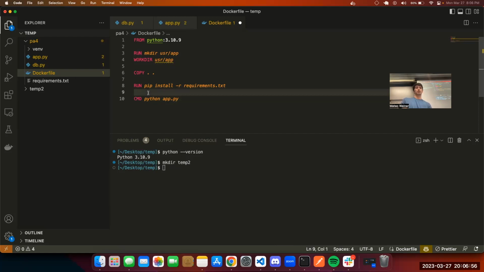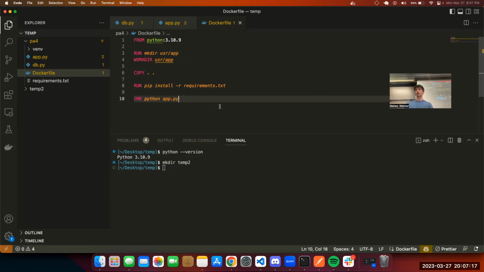From here, we're gonna save this Dockerfile. Also, you can only have one CMD statement, but you can have multiple RUNs. In this case, we have RUN pip install, and we also have RUN mkdir. But you can only have one CMD, so make sure to have that at the end, and that's the one that actually starts your app.